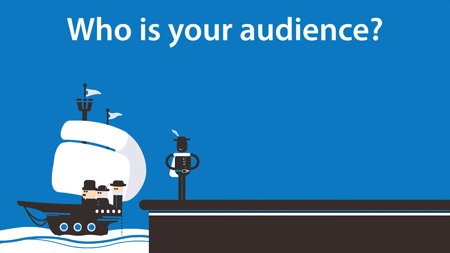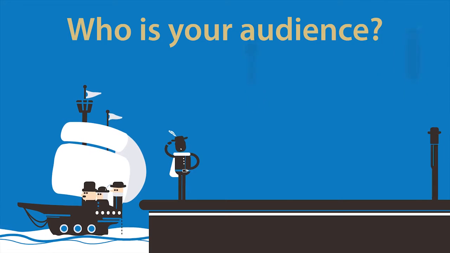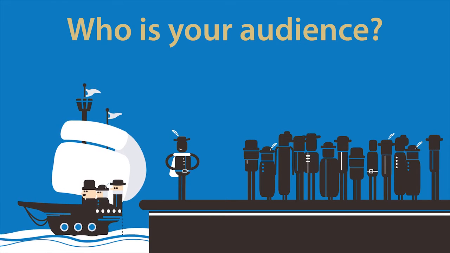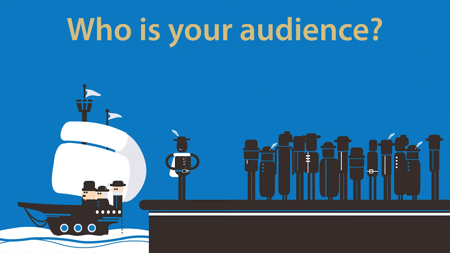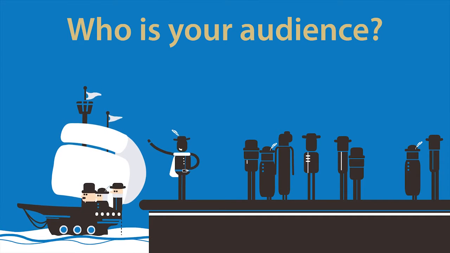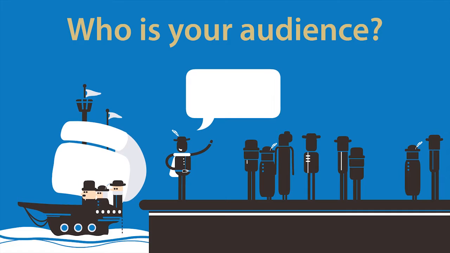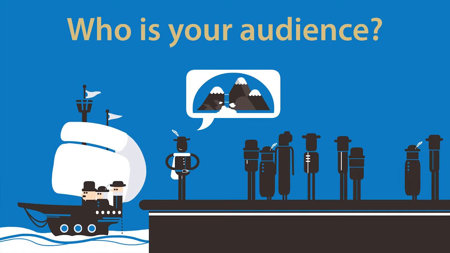What if you're writing an article for a journal? Who's your audience now? Well, the journal readership for starters. But before it gets published and gets to the readers, you have to convince the journal editors that your article meets their expectations and fulfills all their requirements, that you are playing according to the rules of their game.